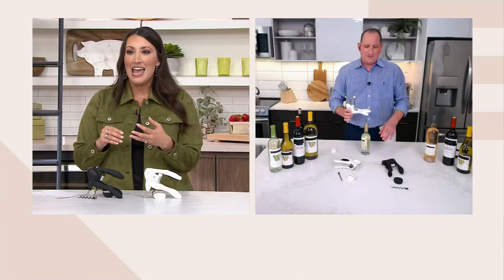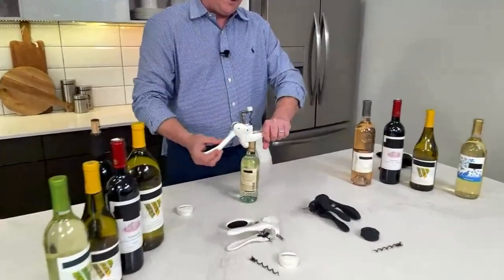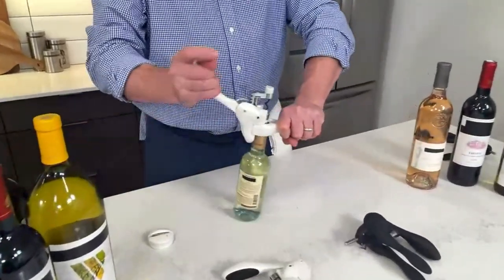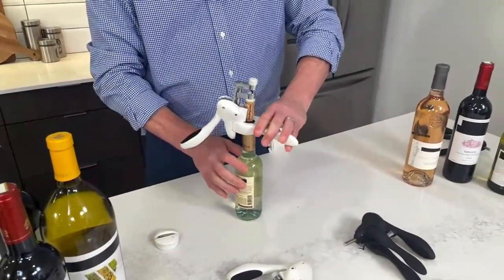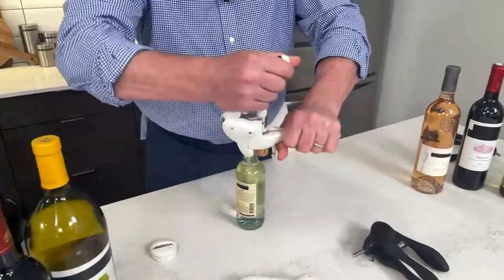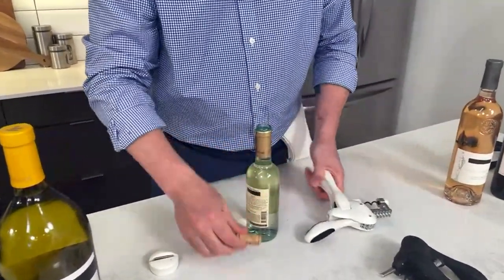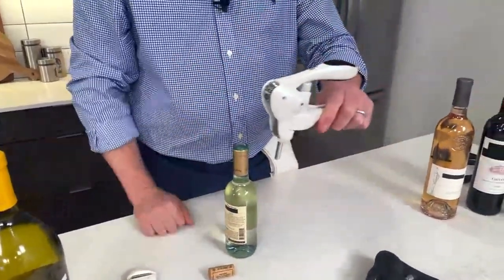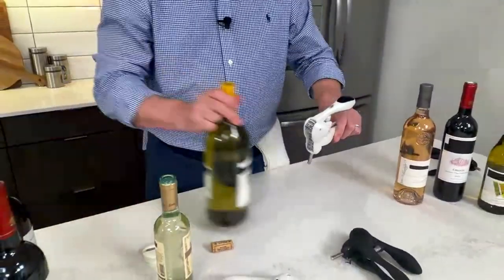I think this is just the perfect hostess gift as well. And whether you're left-handed or right-handed — a lot of people ask — you just go here, go down with it, come up with it, and it pulls that cork up. It goes the exact depth that it needs to go, and then you take that cork out by going backwards again. It's so easy. It doesn't matter the size of the bottle — it effortlessly opens any size.